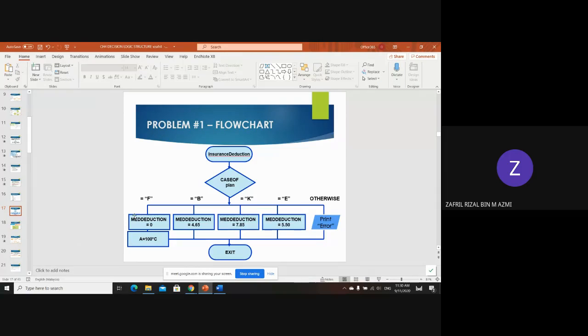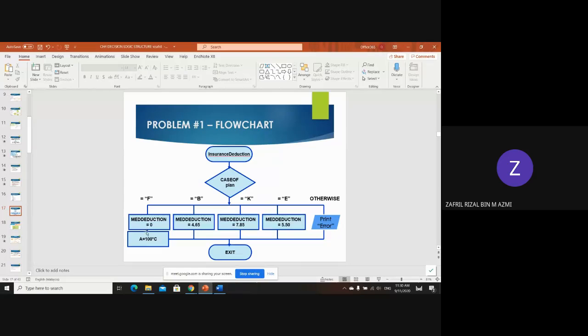So for each true condition, you can have more than one statement. It can be calculation, input and output, or a nested decision.